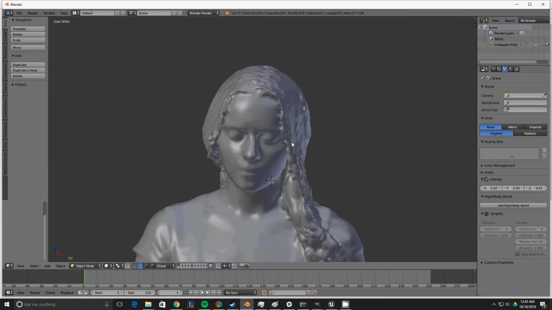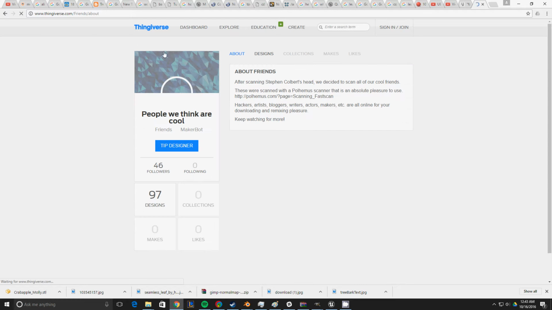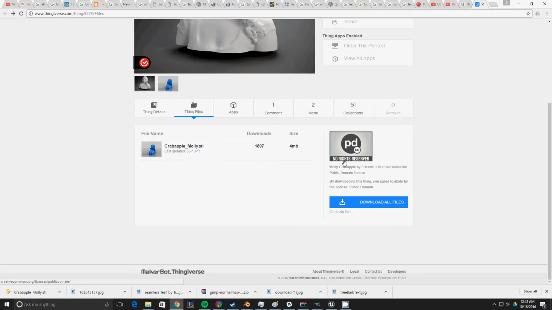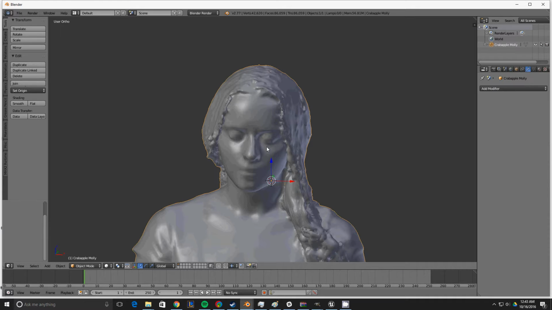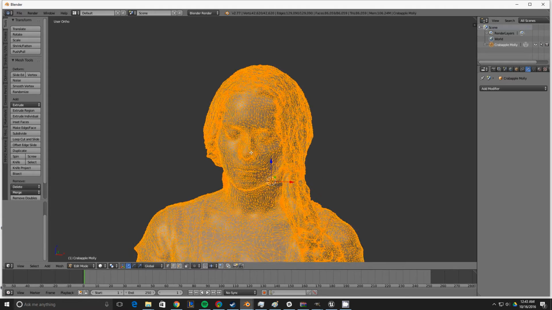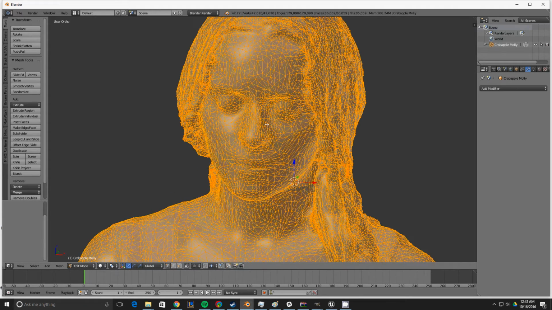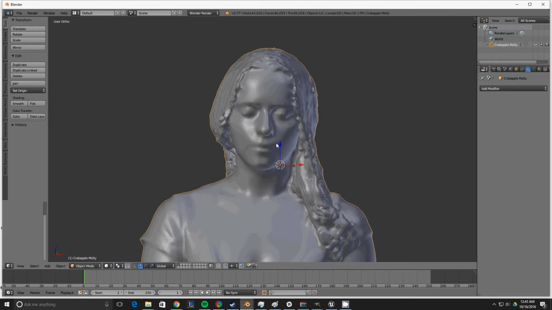Hey guys, let me show you how I do a retopology in Blender. This model was downloaded from Thingiverse, made by friends, so let's give him credit for his work there. It's public domain, so I'm not worried about any license infringement. But you'll see here it's a very complicated model. It was sculpted rather than made, as most organic things are. And I'll just get right into it, teach you guys how to retopo this.